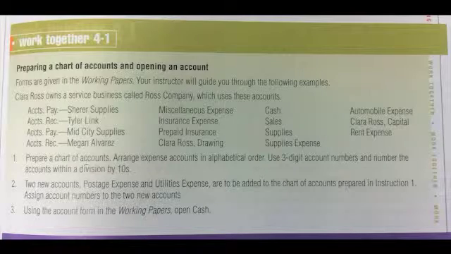So the first thing we're going to do is prepare a chart of accounts. Now, a chart of accounts is an official document for a business that lists the accounts that are approved to be used when doing transactions. We're going to arrange the different accounts, give them all a 3-digit number, and make the divisions by 10, like I showed you. After we've done that with these accounts, then we're going to add 2 new accounts that are going to be added in the appropriate place according to the rules that I told you as well. Okay, so here's how this is going to look.